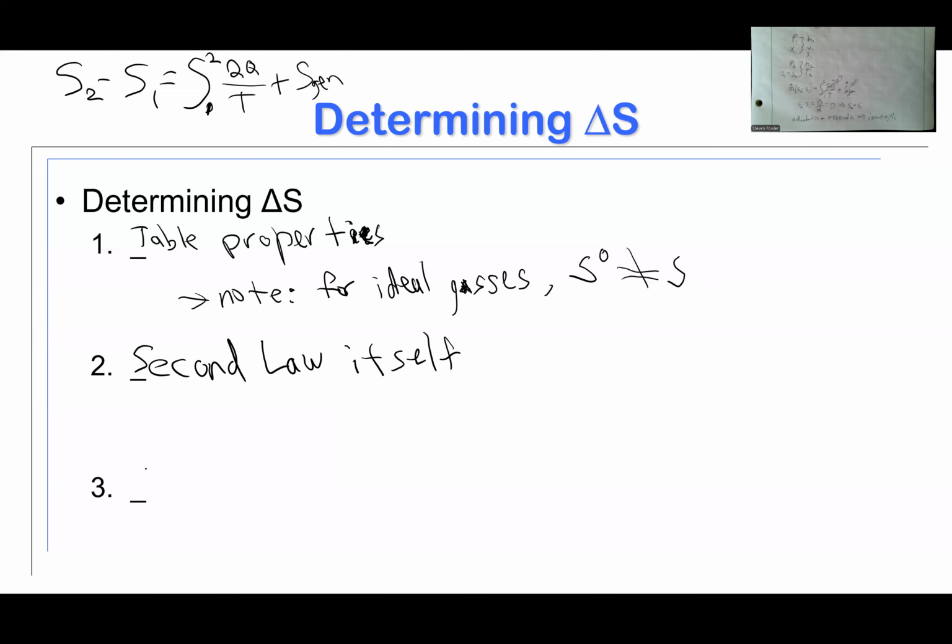The third thing that we're going to use is a tool that we call Gibbs equation. Gibbs free energy equation, they may have called it in a chemistry class. And it's the same principle. We're going to apply it a little bit differently. In a chemistry class, they're probably considering, is this process possible? And basically what they're saying is, would we have to destroy entropy in order for this process to work? Here we're going to do something very similar, but what we can do with Gibbs equation is it allows us to describe this left-hand side of the equation and use that then to determine unknown information about the right-hand side of the equation in specific circumstances. So more on that to come.